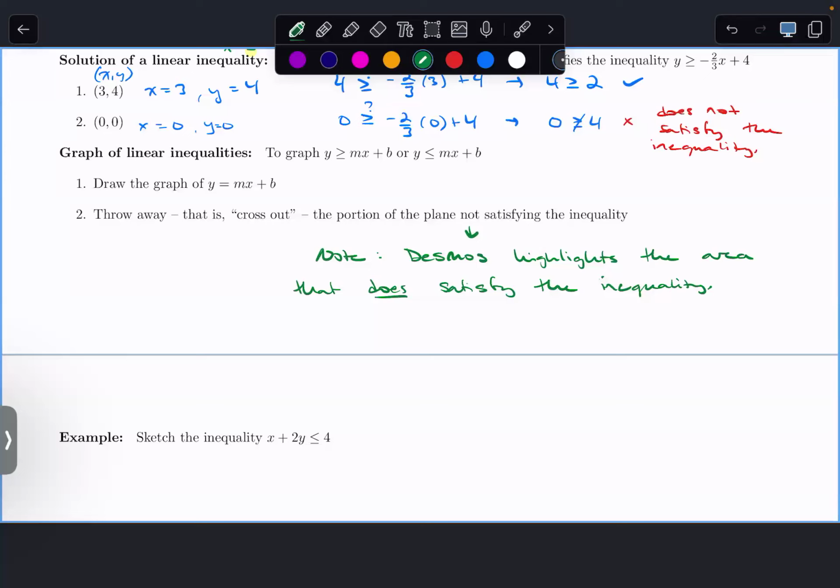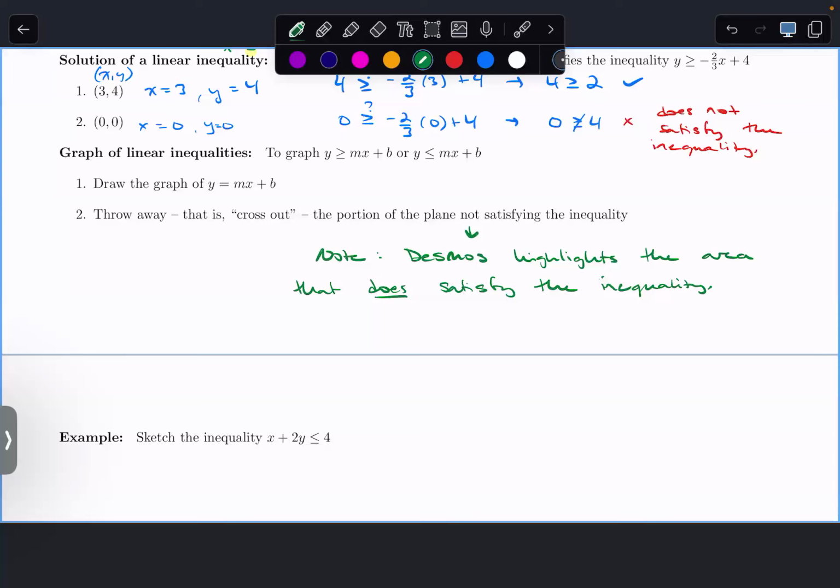For us, just to give you a little bit of a heads up, what we're going to be doing is looking at a system of inequalities, so a bunch of inequalities and how they act together. And so then what we're going to want is the region where they're all satisfied. That's really hard to do, because if you're looking at three inequalities, for example, you'd have to figure out the region where all three are shaded.